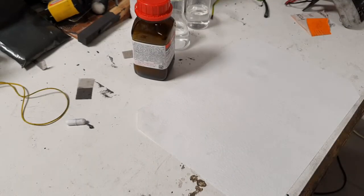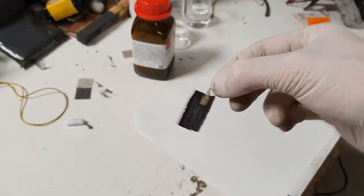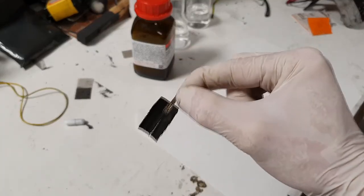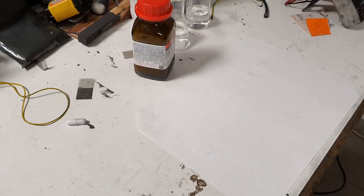For the positive electrode, you need a nickel current collector and the active material is nickel oxy-hydroxide. This material can be found in other battery types like nickel-metal hydride batteries. I just took apart a nickel-metal hydride battery and collected the positive electrode — it works really well. But if you want, you can also make the positive electrode yourself.